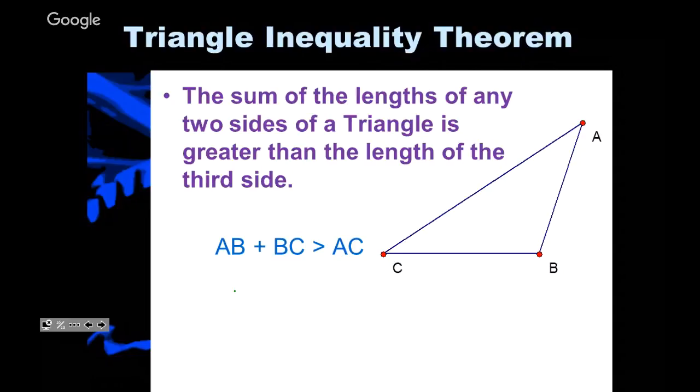So in our case here, AB plus BC has to be greater than AC, or AC plus BC, any of the two sides. So we get all three scenarios: AB plus BC, AC plus BC, AB plus AC. And again, the easiest way is, if you already know the side lengths, two shorter sides greater than the third side. It works out every time.